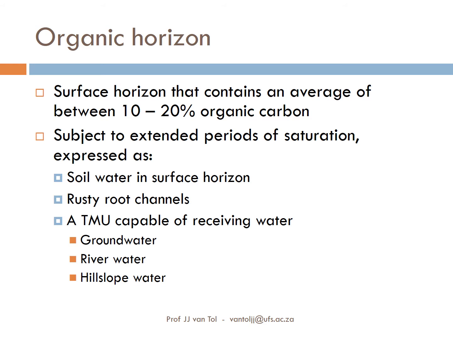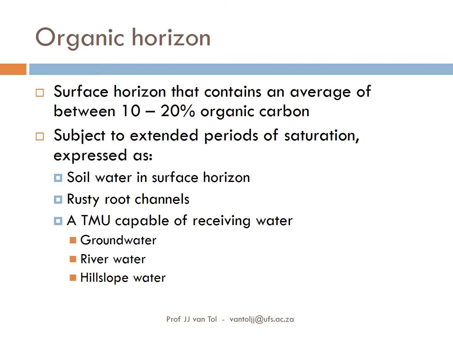Organic horizon is also in positions of saturation or subjected to saturation. So you either have to see some soil water in the surface horizons, or you have to see rusty root channels. The rusty root channels tell you that it's saturated with water for long periods, and when it dries out for short periods, air will first go into the root channels.